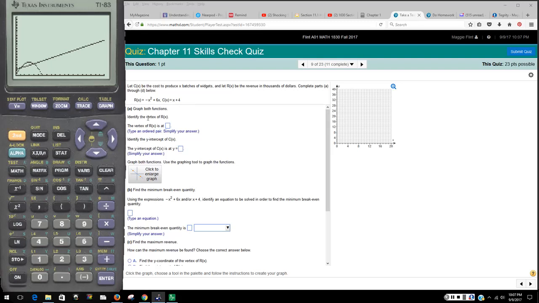And it says, find the vertex of R of x. Okay. Second calc. The vertex is a maximum in this case. We need to jump to the revenue function, and then we need to move the cursor till we can see that it's to the left. Here it comes. So we're to the left of the vertex. And then we move a few spaces until we're to the right of the vertex. And it says the vertex is 2.99989. Well, that's 3.